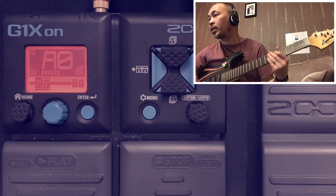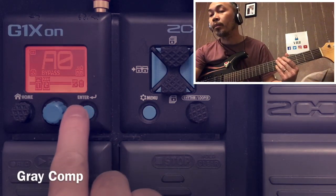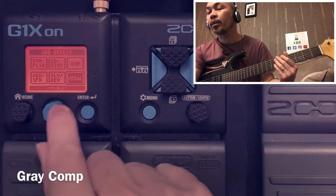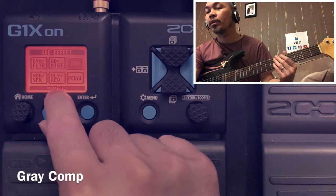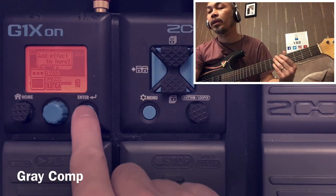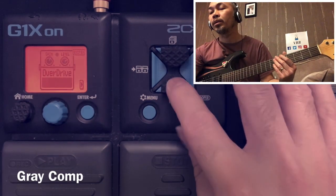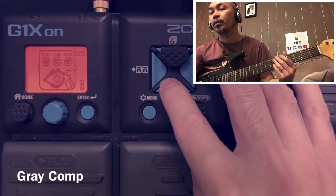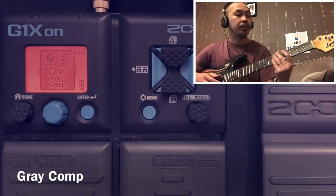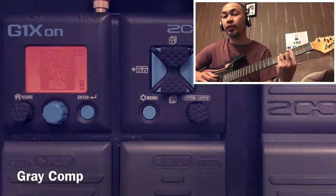Let's start with gray comp. So add effect, and it should be around this area. Booster. Let's find where it is. There. There's gray comp. Off.